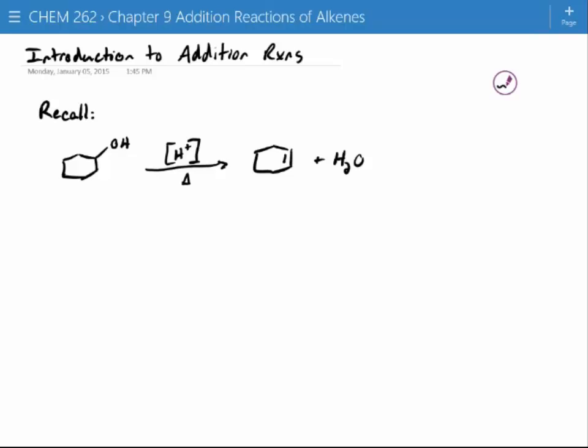So is this an E1 or an E2 reaction? E1. So when we use the acid, we're going to protonate that alcohol. It's going to pop off on its own, and then we can have water act as our base. So you may want to review some of those elimination reactions if you're a little rusty with them. But the thing that's important to remember for these elimination reactions is that they result in a new double bond.